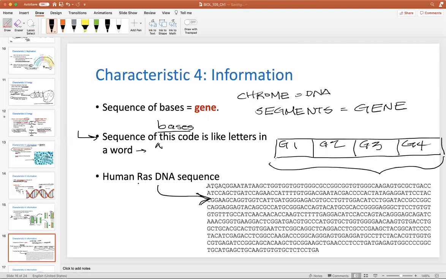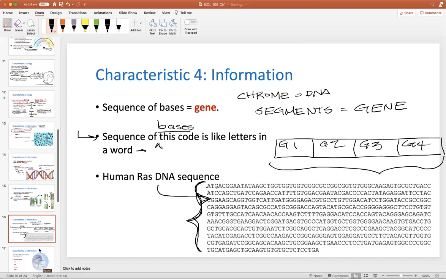Now we know that information is stored as DNA, and DNA is broken up into segments that are genes, and it's these genes that are gonna tell us how to do functions in our body. But that might not make sense to you. Like, how does this information tell your body to make blue eyes or to get the hemoglobin in your blood to carry oxygen? Like, how does this equal function? How is this an instruction manual?